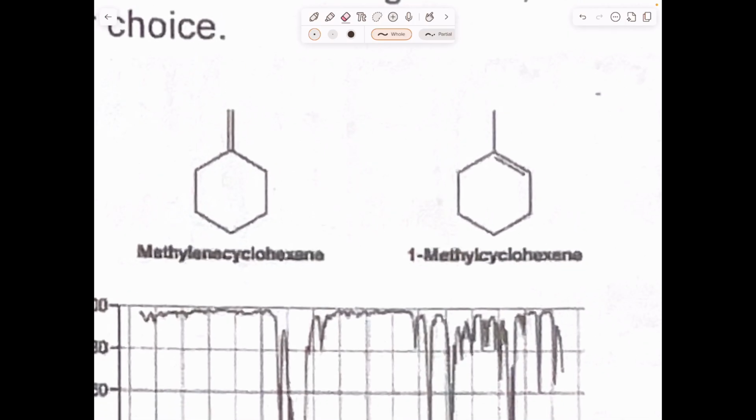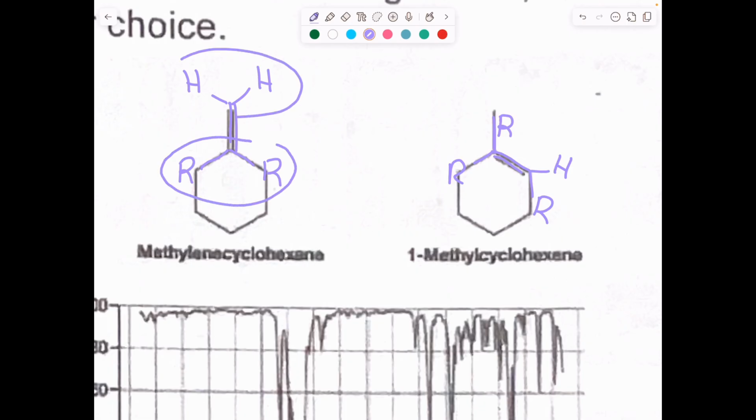One important thing when we look at the two molecules is to consider how symmetric they are about the double bond. So for this first one, we have H, H, and then down here, these are technically R groups, even though they're both connected to the same ring, with this double bond in the middle. And then on the right, we have R and R, the double bond, and then R and H. So here we have completely different halves, and here we have a half that's kind of similar to the other.